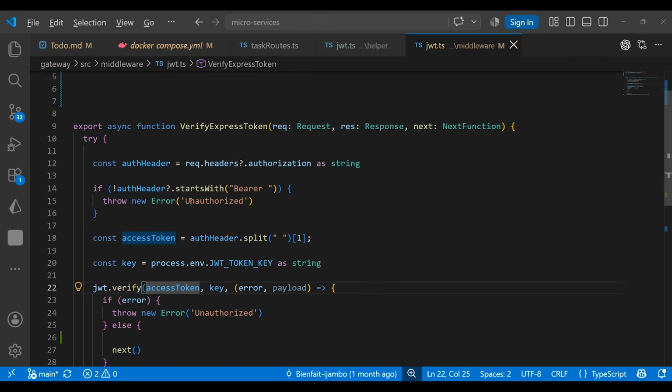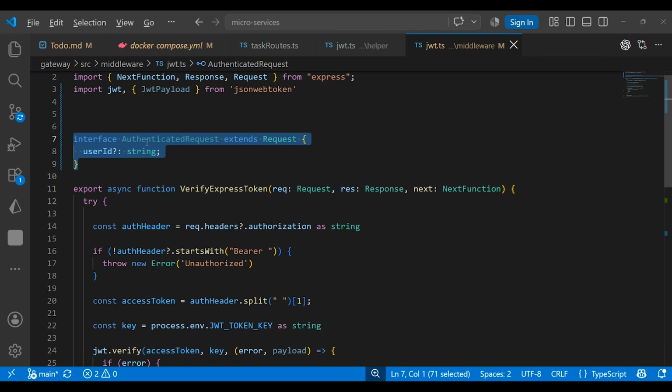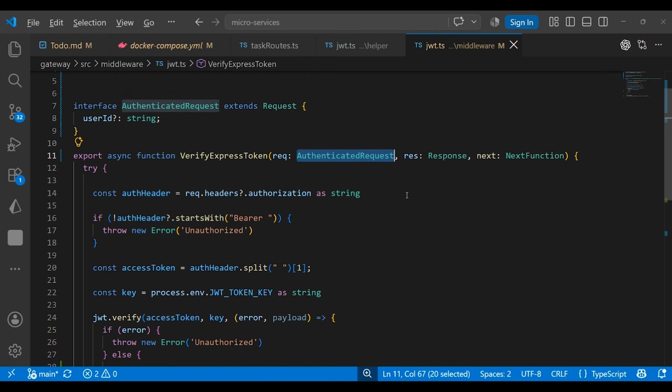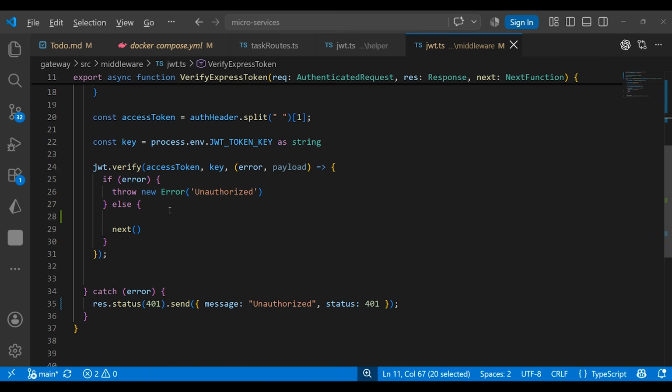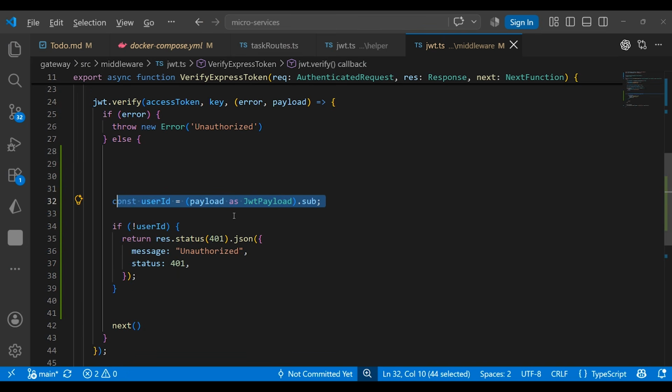Now, what I'm going to do in here, I'm going to retrieve the user ID from the token. Here's what I'm gonna do: I'm passing this AuthenticatedRequest, which extends Request, and then we're gonna pass this AuthenticatedRequest interface. Then in the callback, I'm going to extract the user ID from the payload.